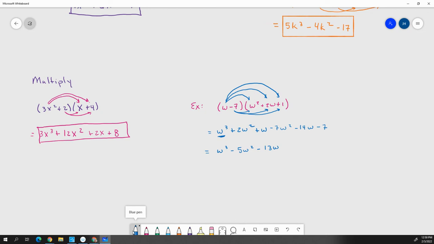Last but not least, we have our constant. There's only one of them. It is minus 7. And notice, because I combined my like terms from highest power to lowest power, we're already in standard form. So we don't have to redo it to put it in standard form. That's why I always go highest to lowest when I'm combining my like terms, because it saves me a step. And it helps us keep together in our head what we've done and what we haven't done. Does that make sense? Do you guys get that?